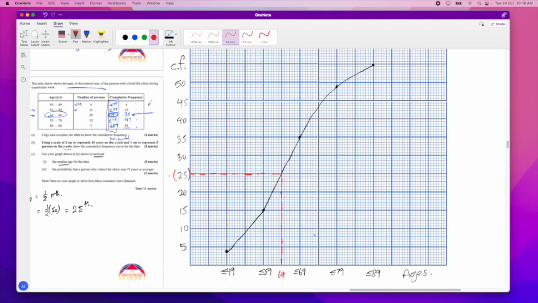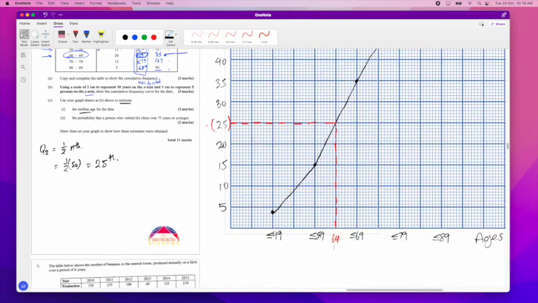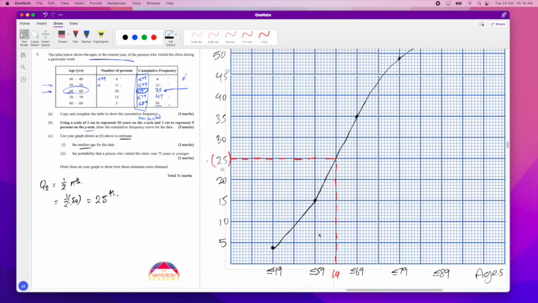And as I said, it's an estimate, so maybe you would have gotten 63 or you could have gotten 65. If you got around 64 or 63 or 65, depending on your curve, all of those should be fine, but you shouldn't get something too far away. So if you got 74, then that would be wrong. So once you got around 64, the median age would be approximately, and this is the sign for approximately, 64 years.